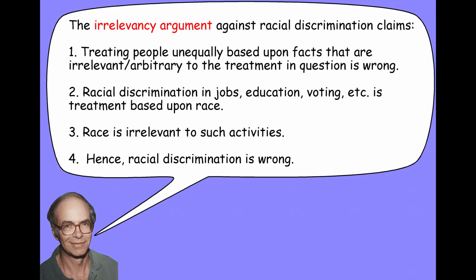But we can see that this first principle is really much more general, and that the argument provides us with a template for arguing against all sorts of discrimination based on irrelevant or arbitrary features of individuals or groups. And so we can imagine this argument going the same way when we consider irrelevant or arbitrary features like gender, religious beliefs, age, economic situation, and so on, with regard to various rights, privileges, and activities within society. And so this argument that I call the irrelevancy argument is really a more general argument against cases of arbitrary or irrelevant discrimination.